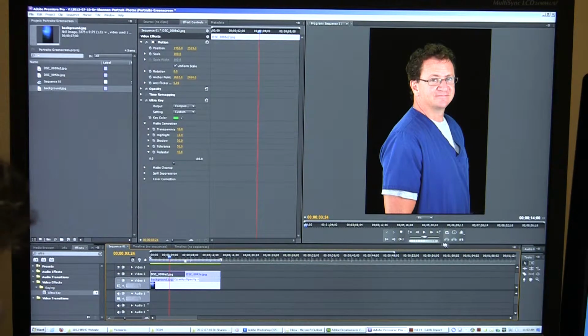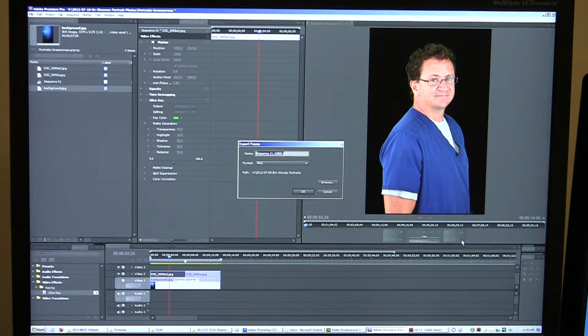And I'm going to go to this little camera switch over here. It says Export Frame. I'm going to click on that. And I'm going to pick the PNG. PNG has an alpha. It's transparent in the background. If I pick JPEG, then I would be exporting something with a black background. I don't want that. I want no background, so I'm going to go to PNG. And this is going to the right folder, Eric Woody Portraits. And let's call this something like Eric, no background.